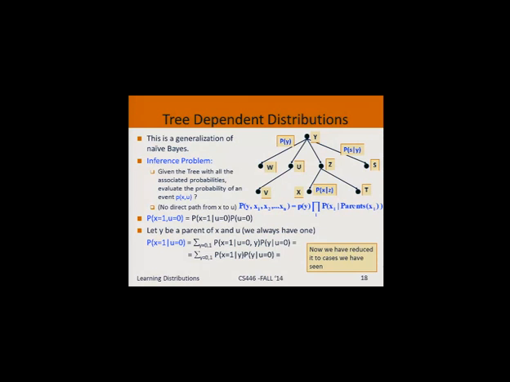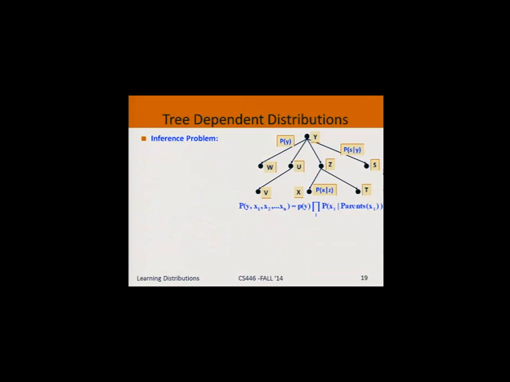And again, I've reduced it to problems that I solved. I have to write this a little bit more, but I've shown this in the previous slide, how to write P of x given y, because x is a descendant of y. Okay, so basically, what have we shown here?